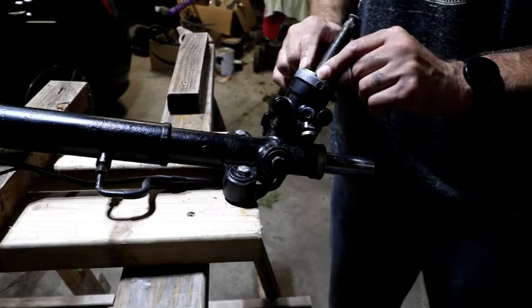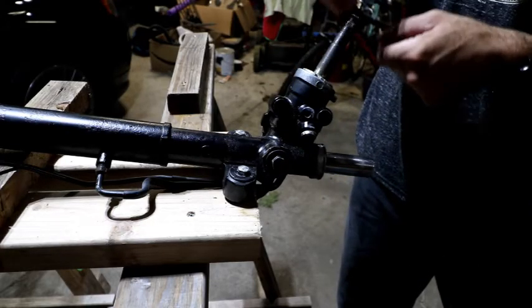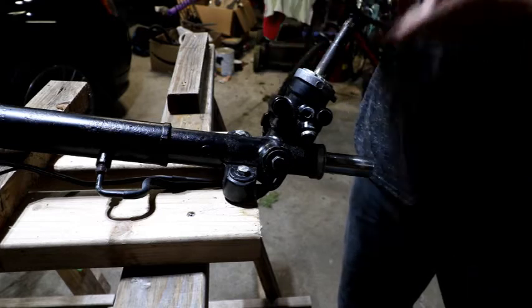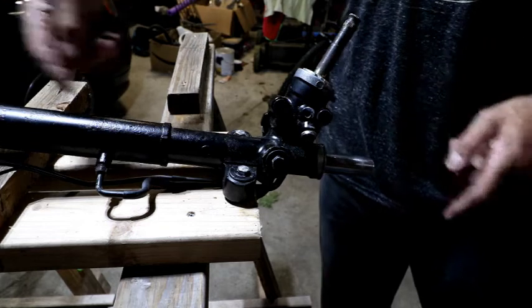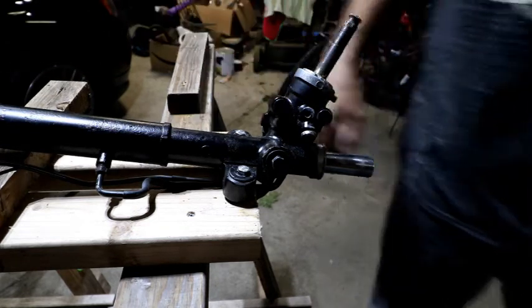Now I got to take this out. I should be able to pull the splines from the valve body out, or the pinion gear out, and then take that and slide this whole thing apart. And let's go to it.